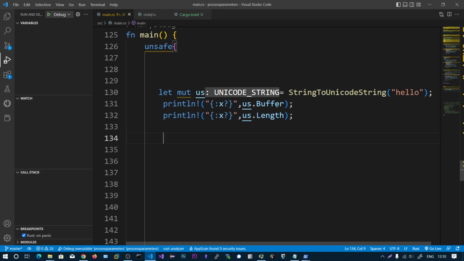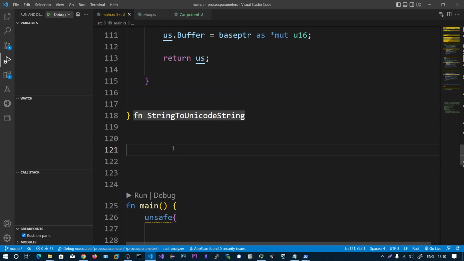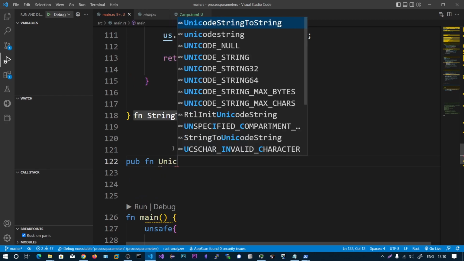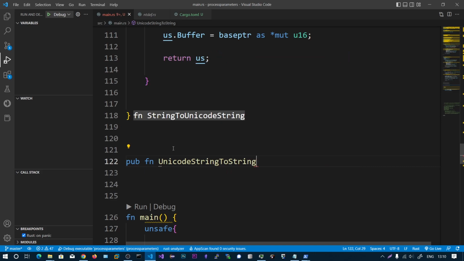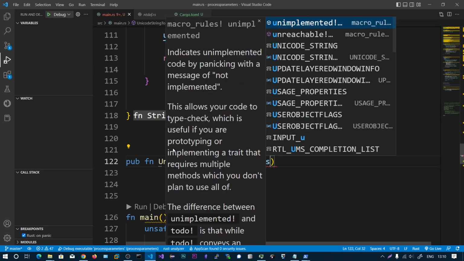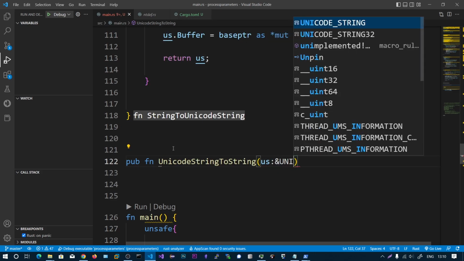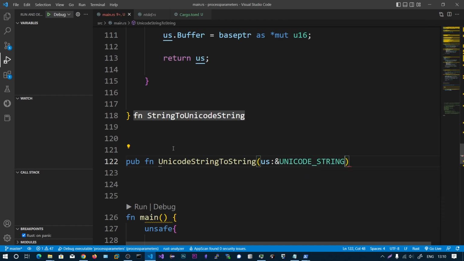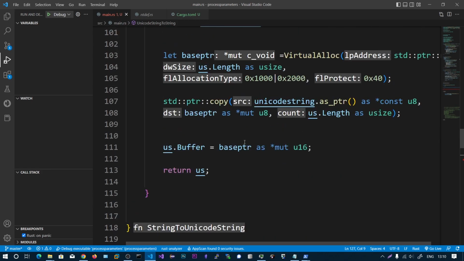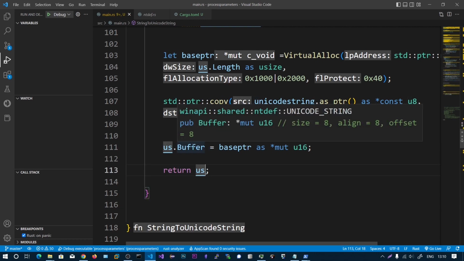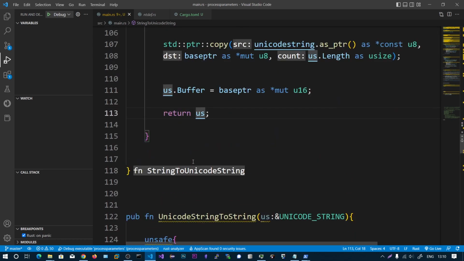Now we have this buffer pointer. I need to convert whatever bytes are at that pointer to a normal string. So let's write another function, unicode_string_to_string, and this will take a reference to the UNICODE_STRING structure object. At this buffer we know that there are some UTF-16 bytes, and we need to read those bytes.